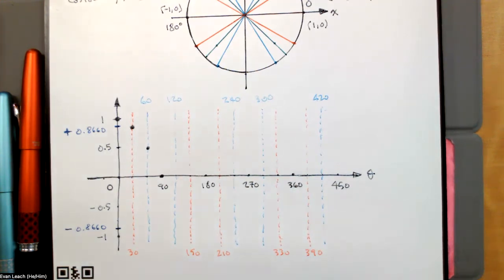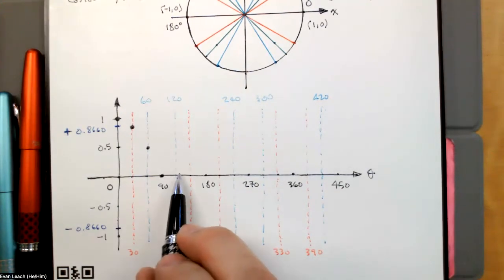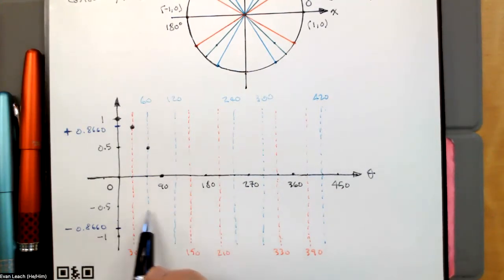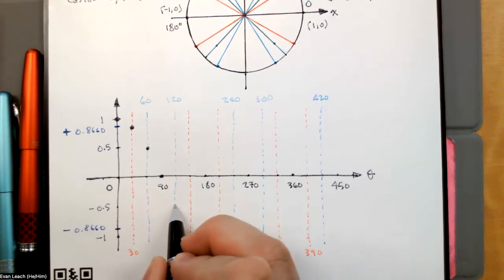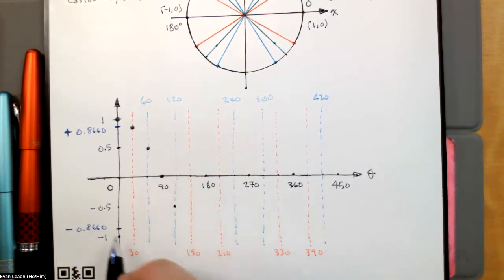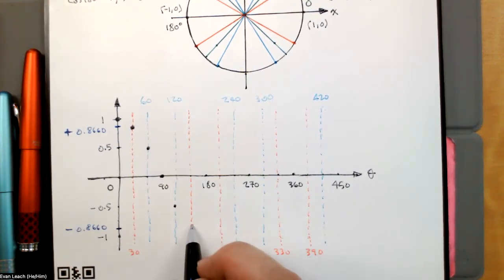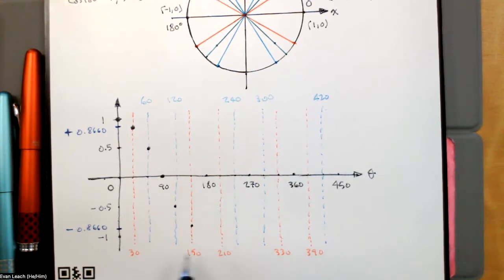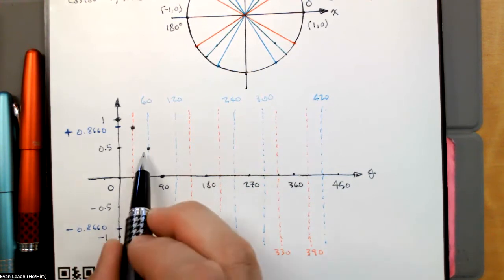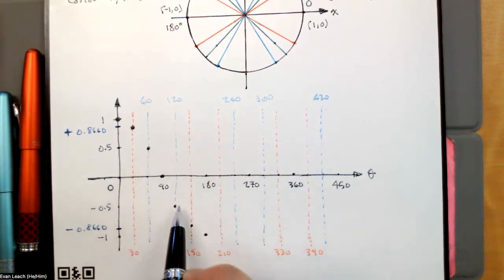Next we're at this blue line of 120. Cosine of 120 is -1/2. Cosine of 150 is negative root 3 over 2. And cosine of 180 is -1. So it's steep between 60 and 120, and then it kind of flattens out to hit the bottom when we hit 180. So we started off at 1, and then we dropped down to 0, and then down to -1.